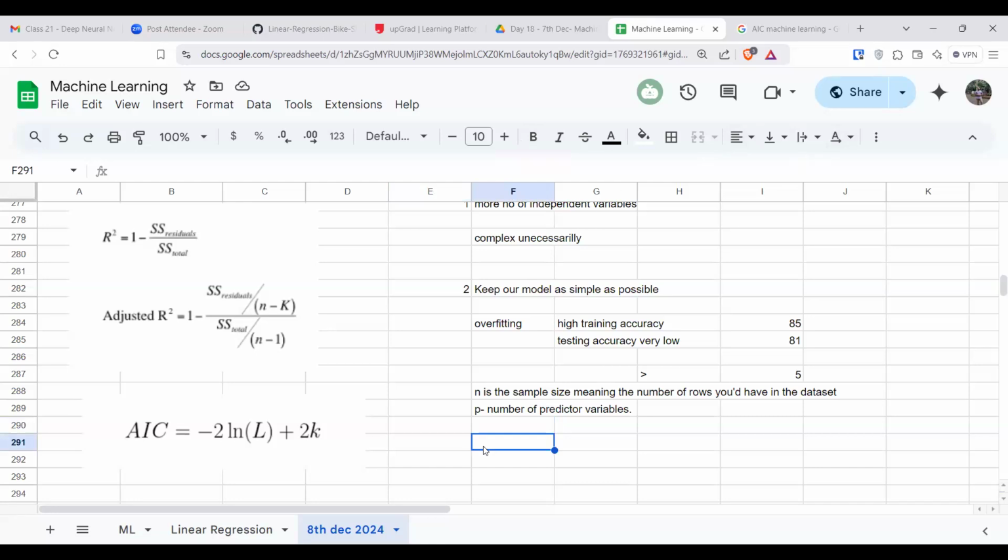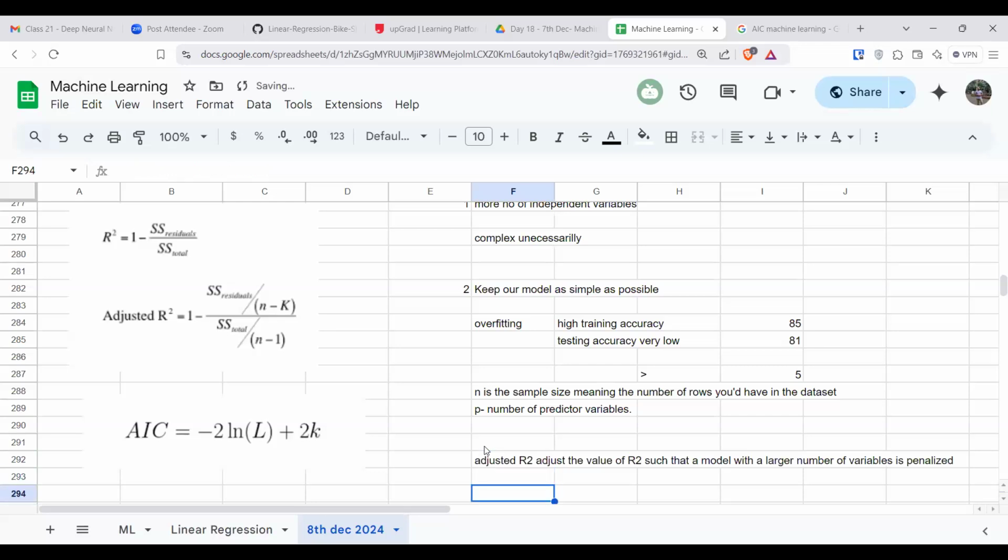Yes, Vibha. So adjusted R square adjusts the value of R square such that a model with a larger number of variables is penalized.